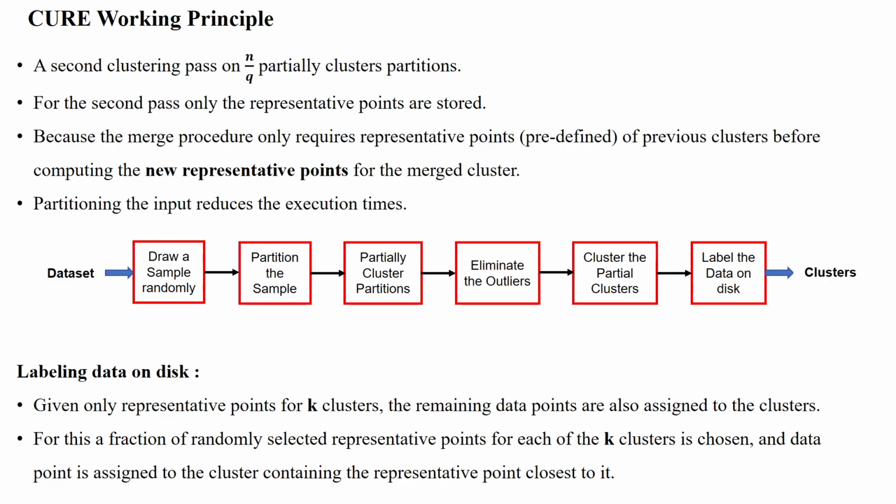The advantage of the CURE algorithm is that random sampling reduces the execution time by identifying the outliers from the partitions of the sample space. The second part, clustering the partial clusters, is used to make the hierarchical structure of the clustering by applying the newly calculated representative points. Finally we can label them, which makes it more robust to outliers. It easily handles outliers which are far away from the representative data points in the clusters.